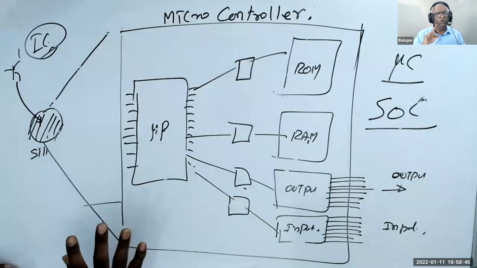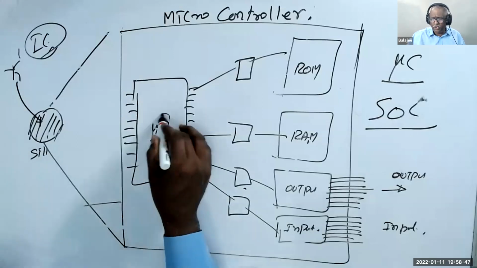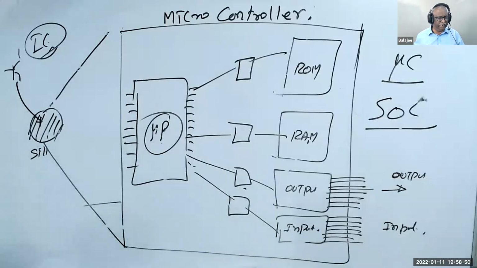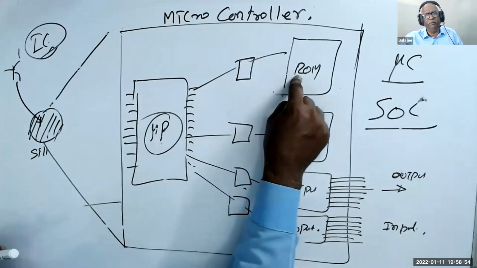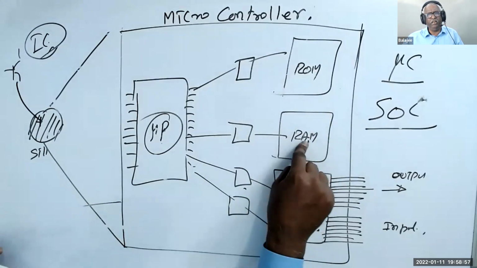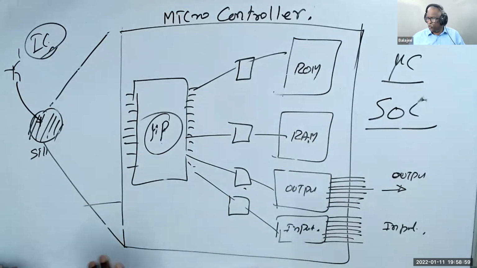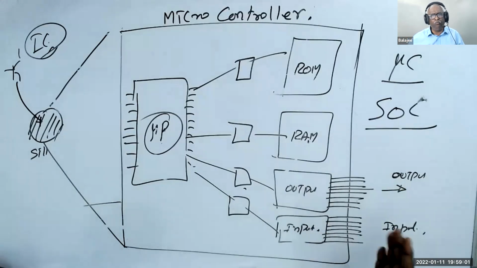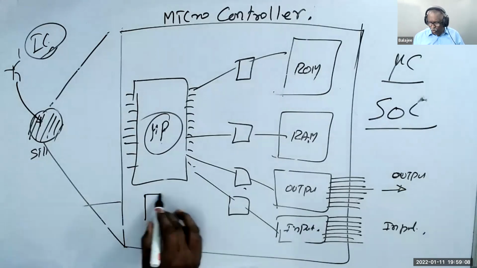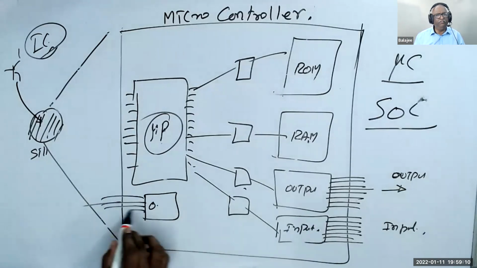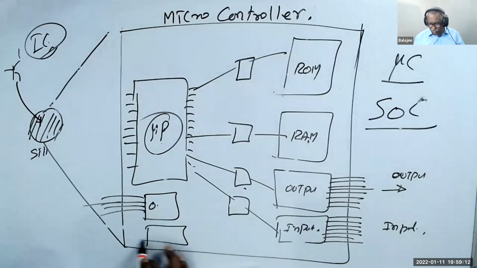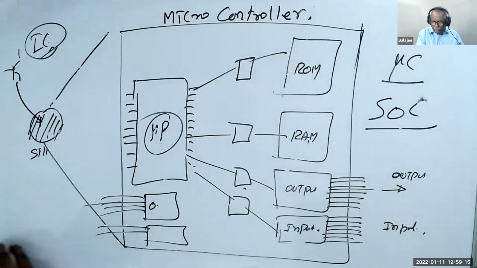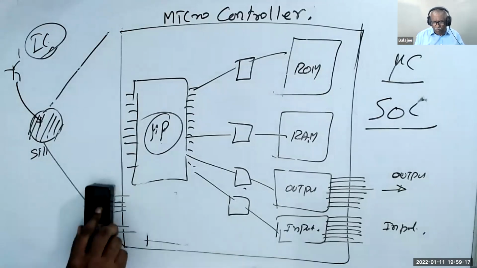At the end of it, your software is executed by your microprocessor. Please understand: your program is going to be in ROM, and all the variables are in your RAM. You talk to the outside world through output and input. You can have any number of pins, not only 8. If you want 16 pins, I can add one more output; if you want 24 pins, I can add one more. However many pins you want, you can add that many output blocks here.